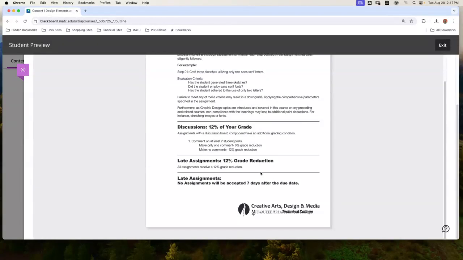Late assignments get a full grade reduction. Even if it's 1 minute late, it becomes a full grade down. And after 7 days, the assignments close out and you can no longer turn them in. So if you have a late assignment past 7 days, you automatically get a U. You can't make it up. Some of you have now heard this for a 3rd time, I feel like. But why is that? Graphic design is a deadline-driven profession.